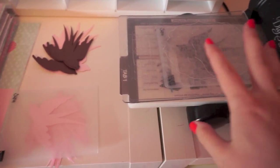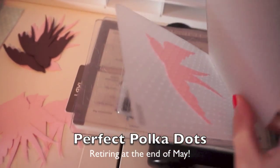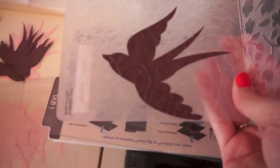For the birds, I'm going to be running them through some embossing folders using my Big Shot. The sandwich for embossing folders on the Big Shot is tab 1, a cutting plate, the embossing folder, and then another cutting plate. I've got two different folders I'm going to be using. For the pink birds, I've got this polka dot one from Stampin' Up, and the birds look like that when they come out. And then I also have one from Stampin' Up for these brown birds. It is spring flowers. I think this polka dot one is retiring, but this one's still in the spring catalog. So there's what those ones look like, and I'm going to be running all of these through.